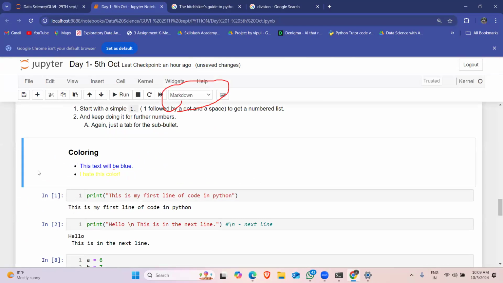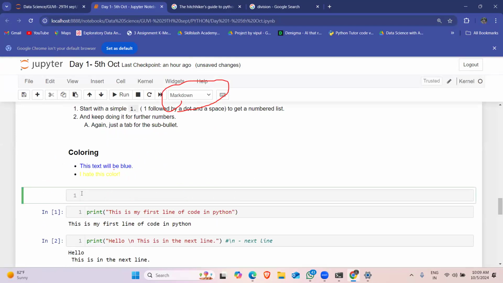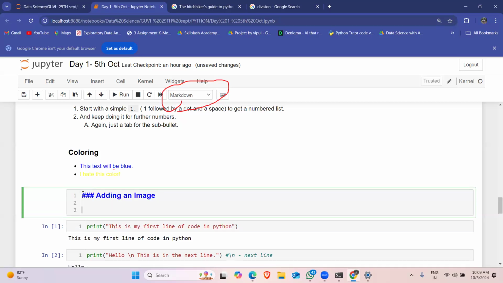And how do you add an image? You can add an image from the web by using img src equals to image underscore path.